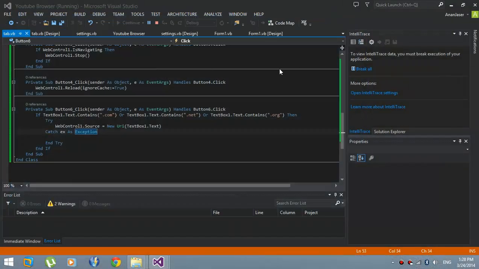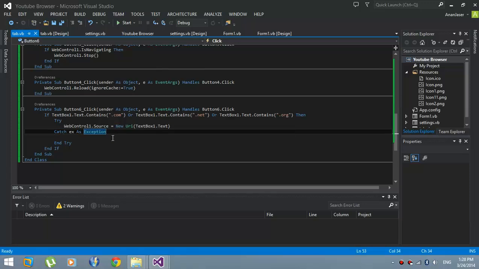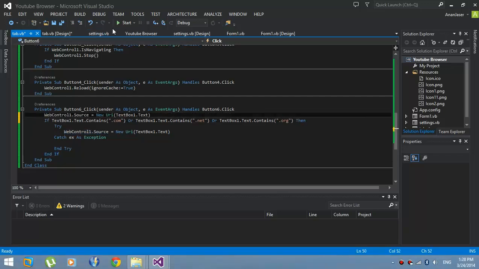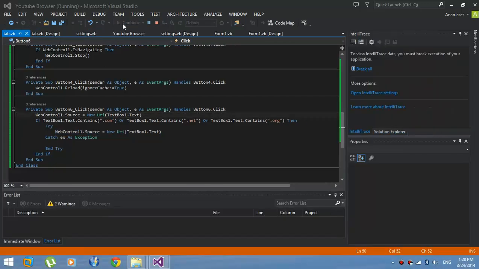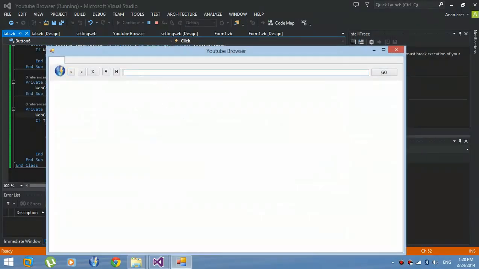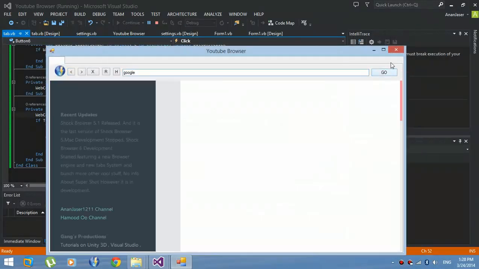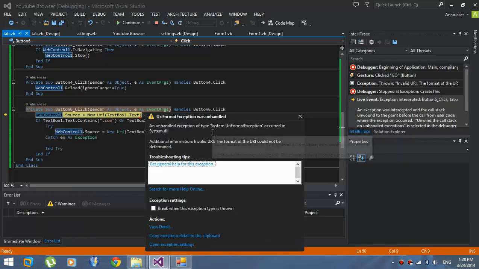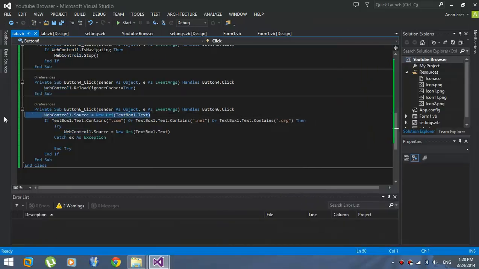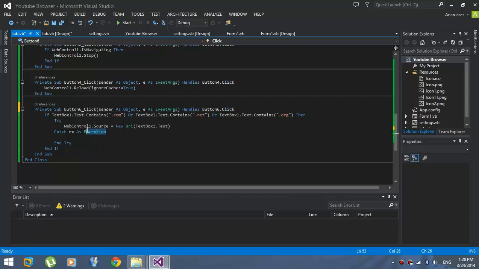Oh yeah, sorry, I'm coding the go button, that's why it did not crash. Okay, that's why. So let's copy this one here. Now you don't need to do this. I need to find the exception because I can't remember it. Okay, as you can see, the browser now crashed, and it's System.UriFormatException. So copy this one. Let's delete this one here and type in this one as System.UriFormatException.